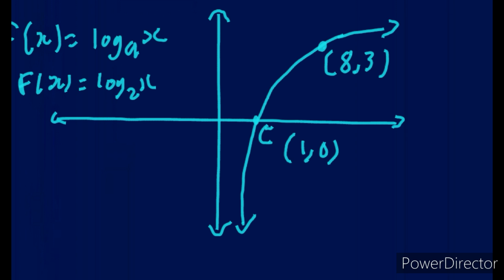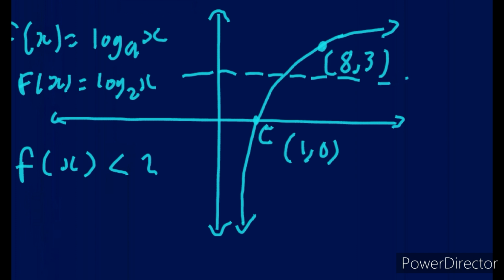Alright, so let's deal with a repeating question that bothers a lot of people. They can say, for which values of x is f of x less than, say, 2. So what you would do is find where it is less than 2. So 2 would be somewhere here, because f of x is the y value. So for which values of x is the y value less than 2?